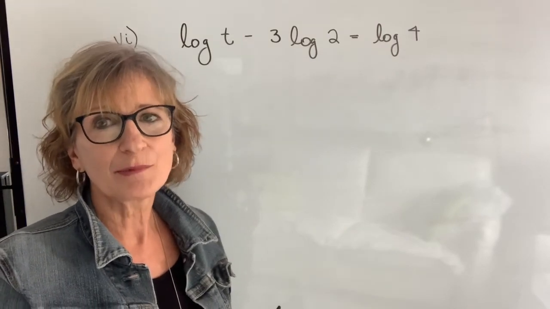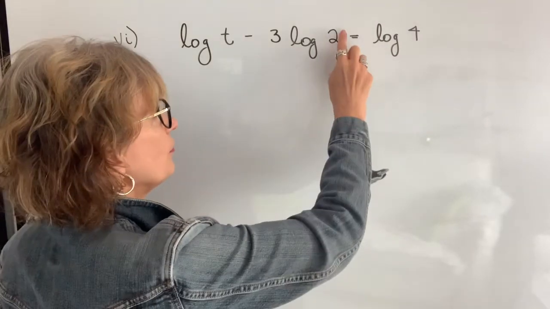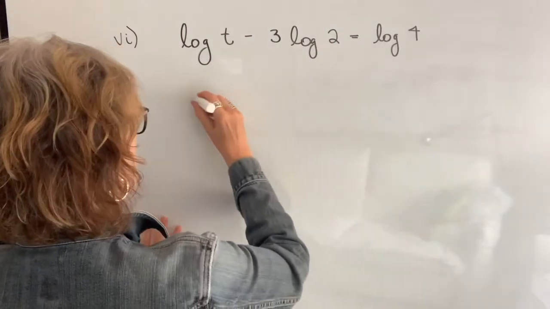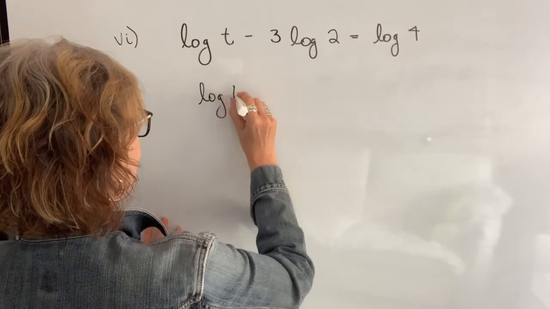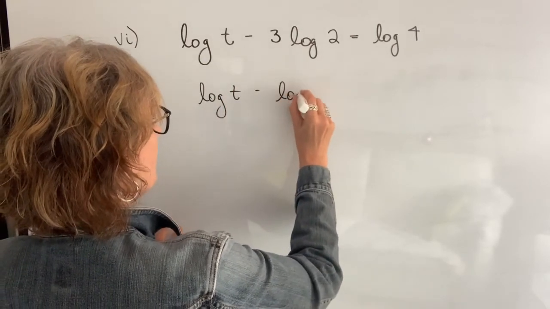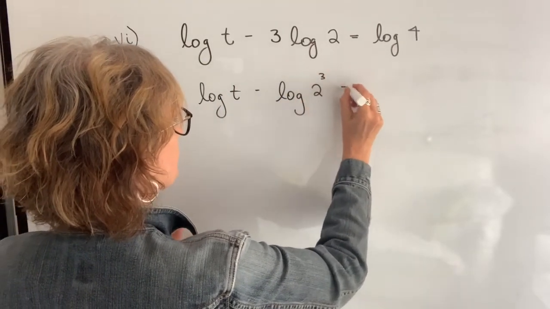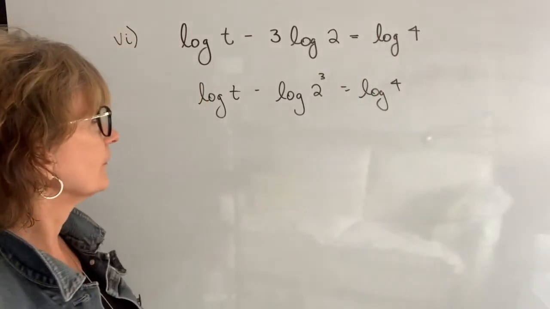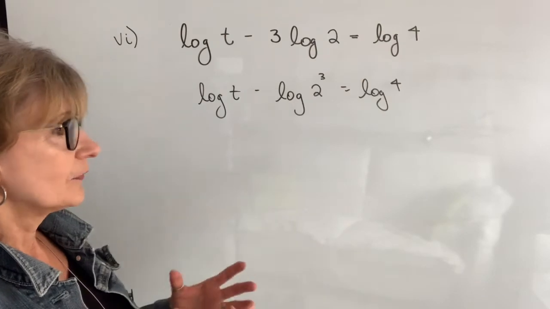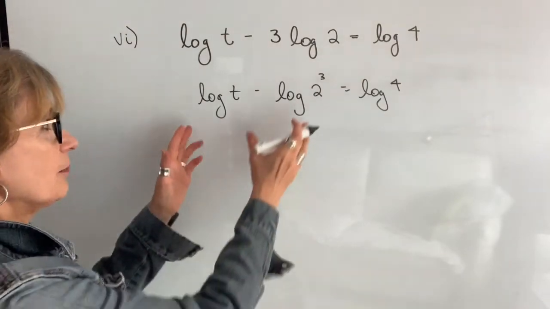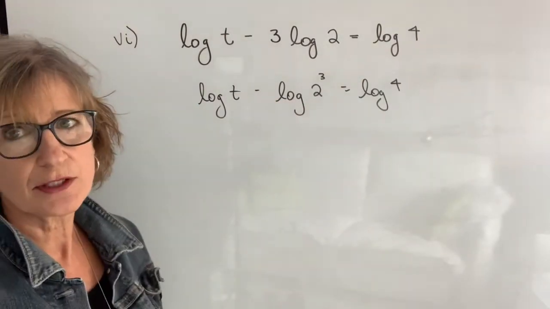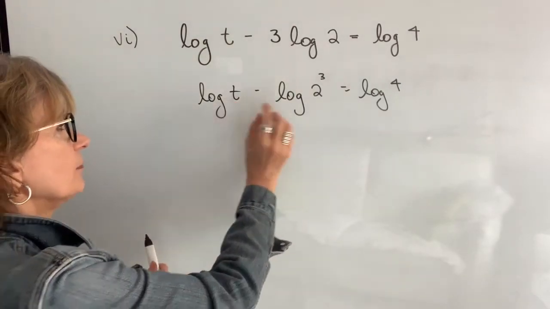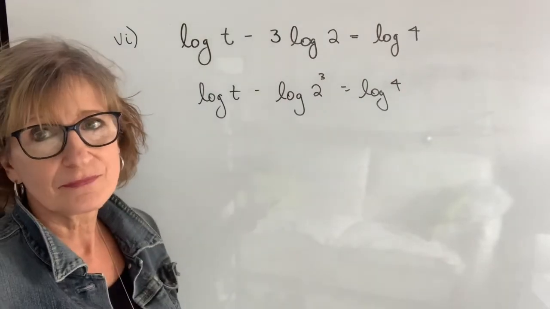So this time I am going to use my properties of logs. And I don't mind using it when it's a number and I raise it to a power. That's not a big deal. So this will be equal to the log of 2 cubed. Now I've got a couple of options here. I could combine these two log terms by using my second property of logs, or because my unknown is in here, maybe I want to move that over.